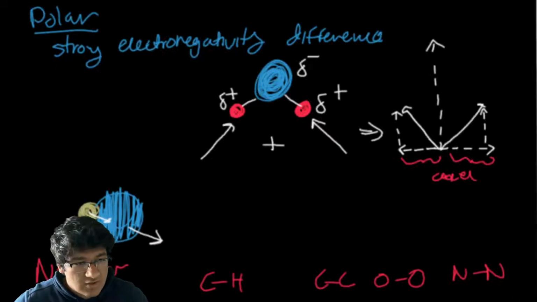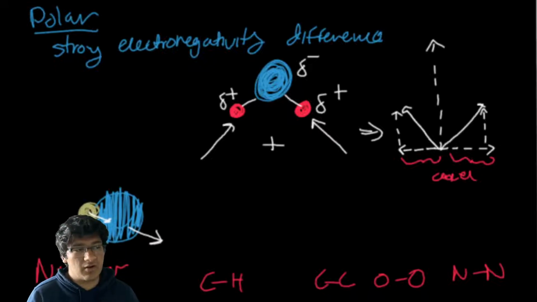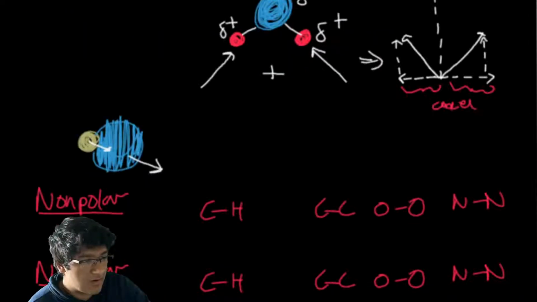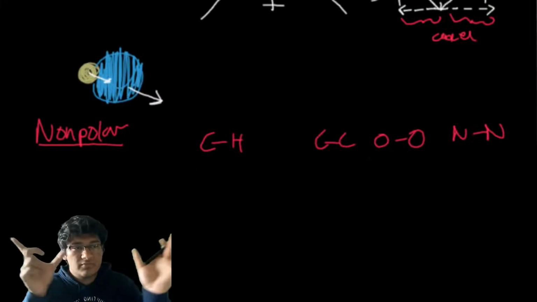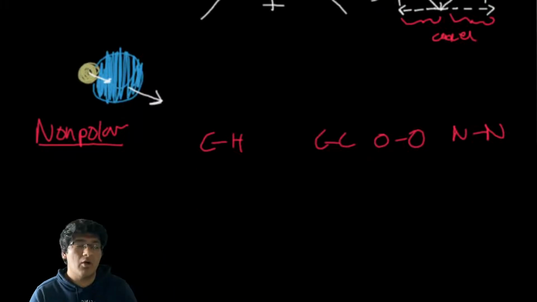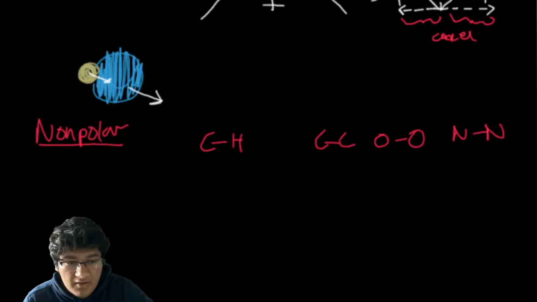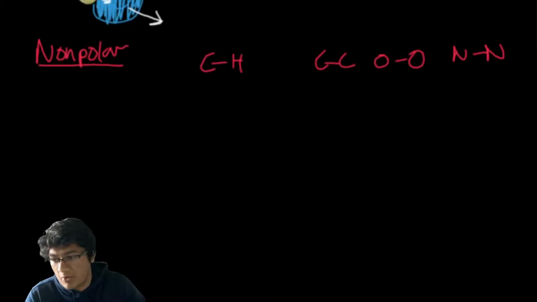And there are some structures, like VSEPR structures, that are inherently nonpolar as well. For example, if I had a trigonal planar structure where each of the arms was the same, you're 100% going to have a nonpolar molecule because all those vectors cancel out. So I'm just going to give you some examples of nonpolar and polar molecules.